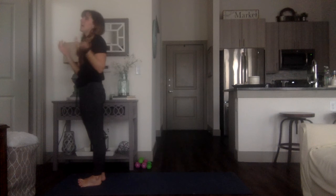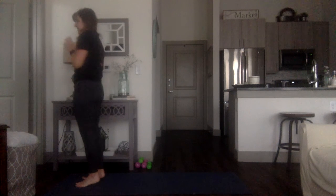Now I threw in a sun salutation A because of autopilot and my brain. So normally you would just go straight from sun A or sun B to sun B. But you just got a little extra. So now we're taking sun B on the left side.